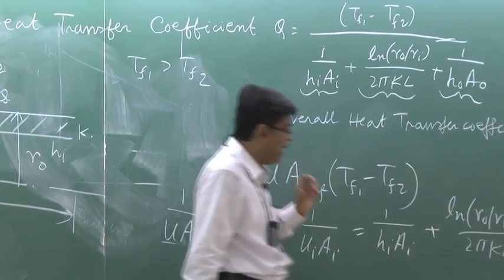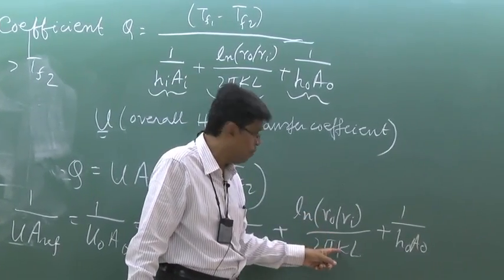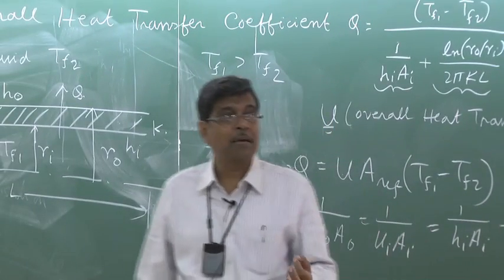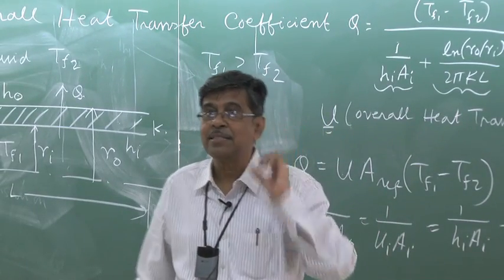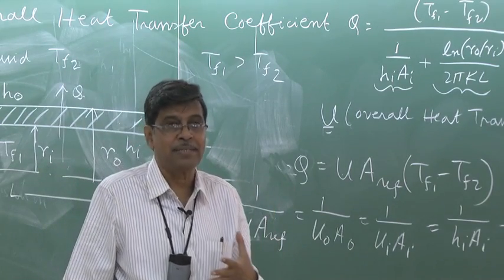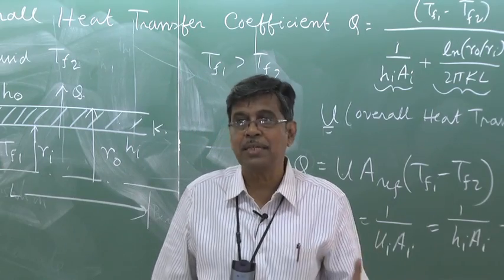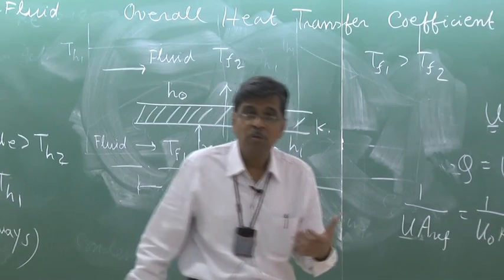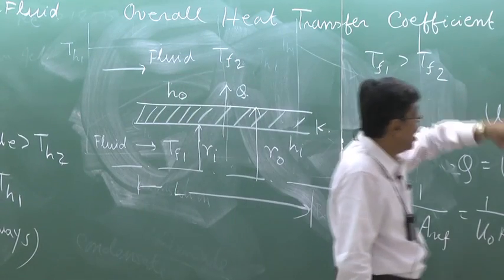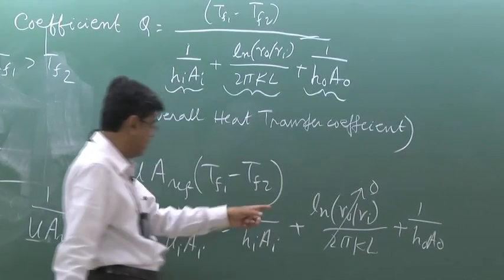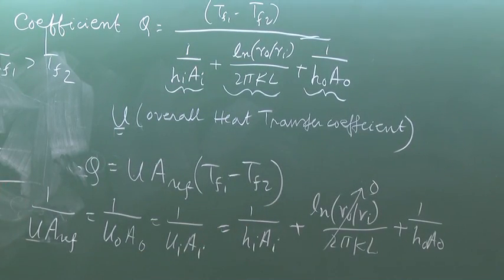Usually the pipe is thin and made of material which has a high thermal conductivity, and the thickness is not that high because the flow is less. Thickness has to be there to sustain the hoop stress because of the pressure created by the flow. So if the flow is less, this R0 Ri part, the conduction resistance, may be neglected simply, then this becomes like this. And this is the concept of overall heat transfer coefficient, which holds good here.